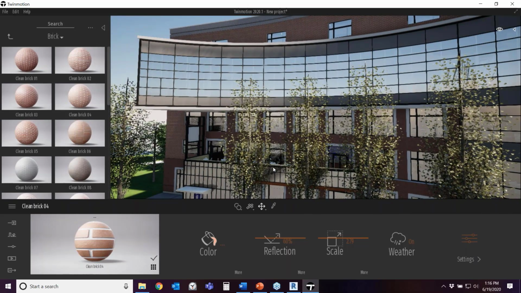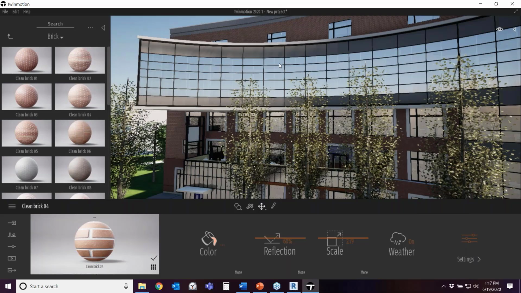We're just linking it back and forth, or not back and forth, I should say. We're linking it from Revit into the Twinmotion environment. Very similar to how the FBX linking between Revit and 3ds Max works, if you're used to that.